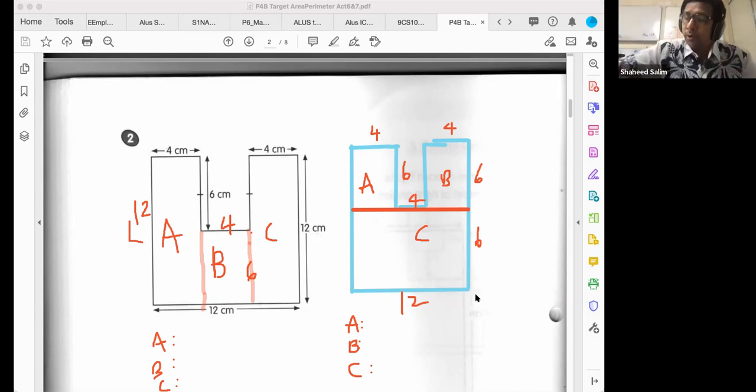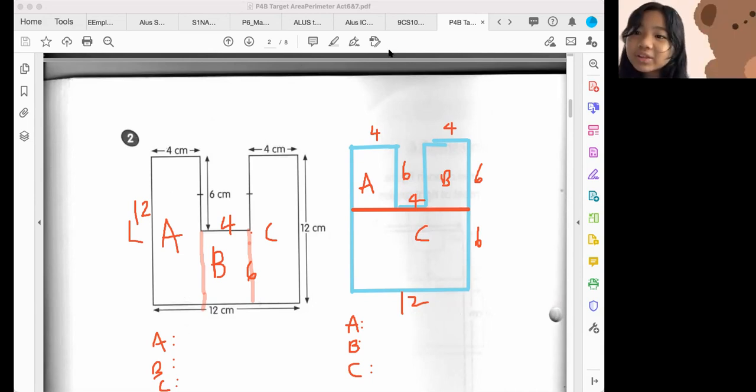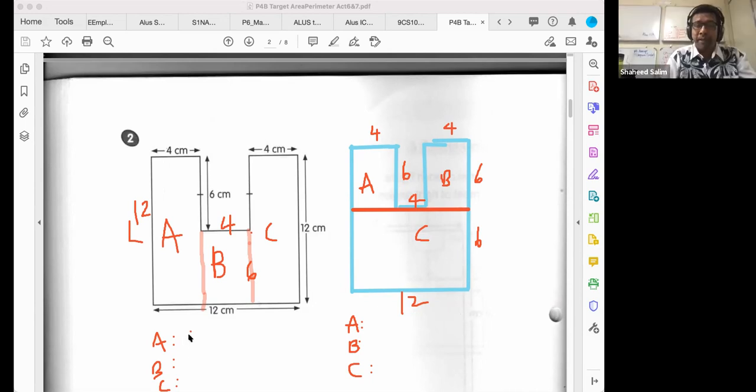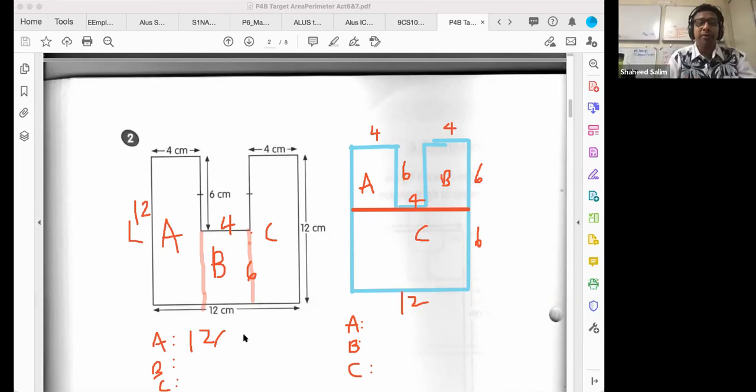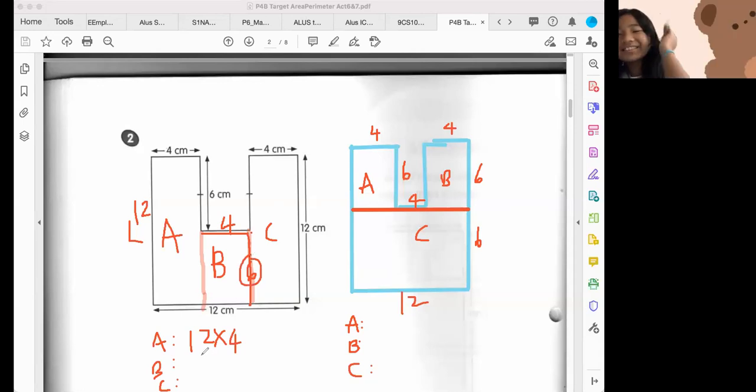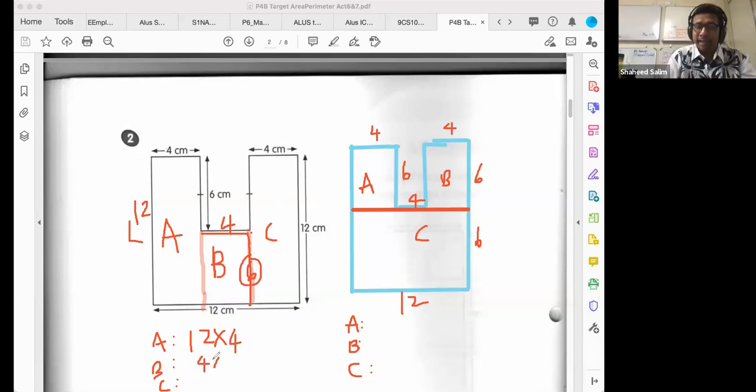Okay, come. We're going to go one by one. We check whether Naomi's answer is correct. We will check whether the rest is correct. So first of all, Naomi, how do you get A? What times what? Can you tell us? 4 times 12. Okay, good. And B, is it 4 times 12 also? No. 4 times 6 or 4 times 4? See, this is 4. This is 6. 4 times 6. It's okay, good try. And the last one is actually the same as A, 12 times 4.